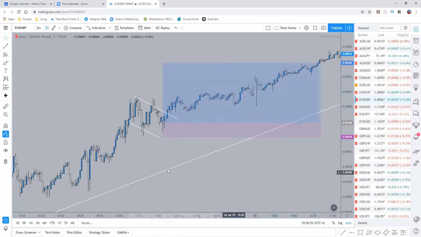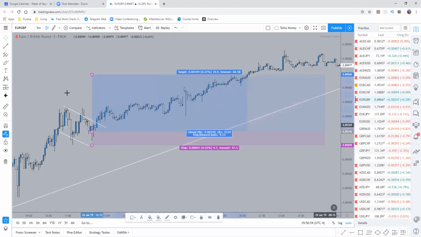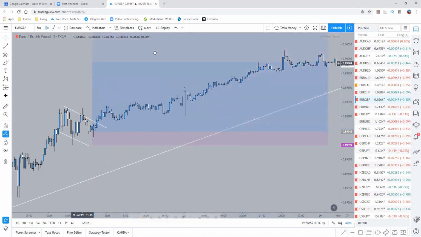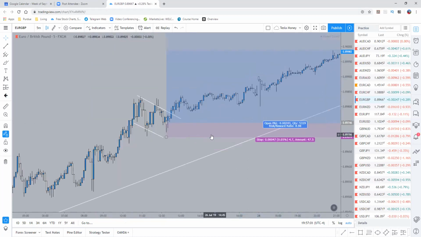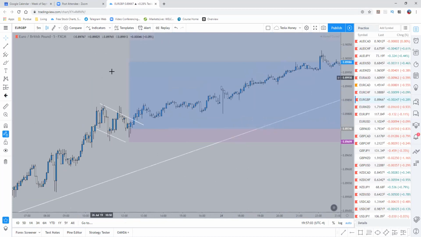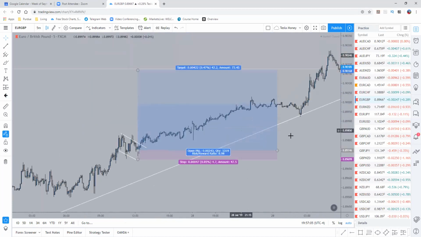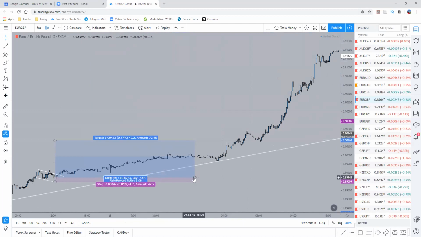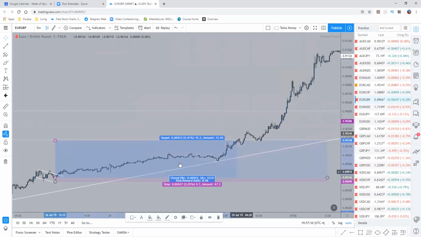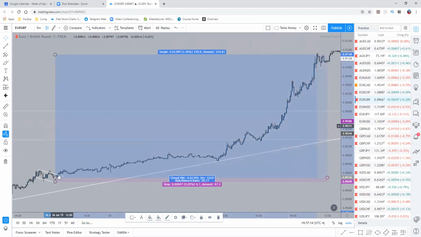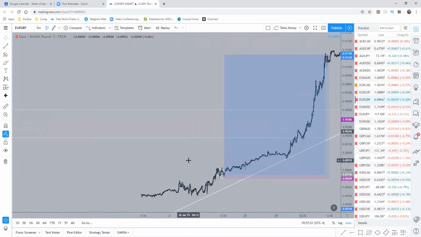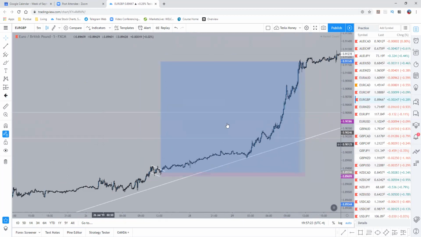So literally just like I said, just go to a lower time frame. You can see that it never went down below that 5 pip stop loss. That's the 5 minute chart, y'all. This is how you work a lower time frame. So you're risking 5 pips and you're getting 139 pips. Wow.